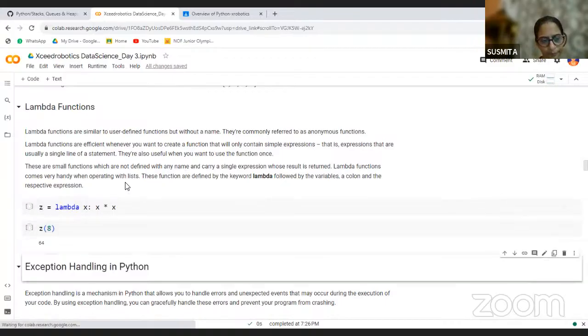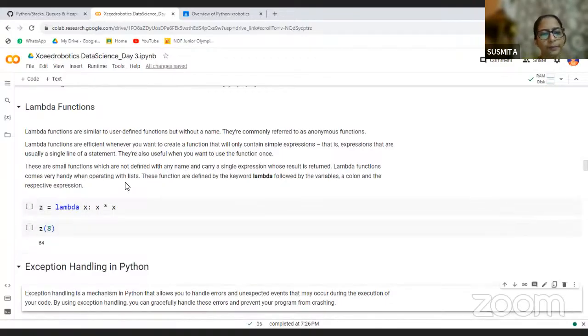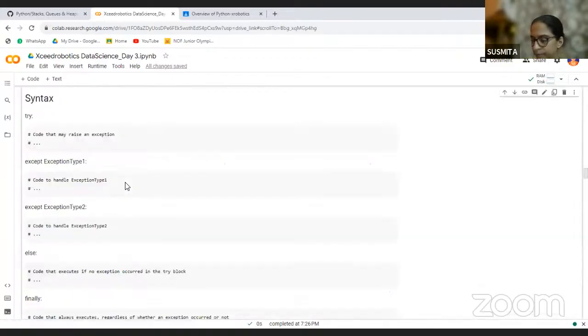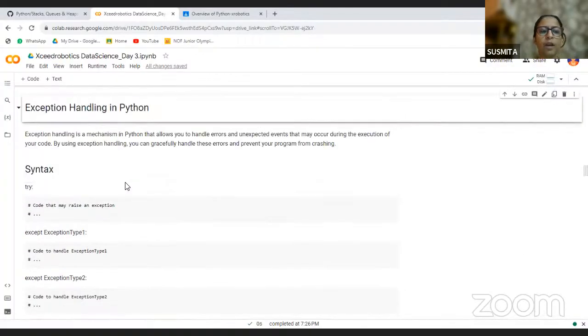Next. Now, an important topic is exception handling. What is the concept of exception handling? For example, if you want to divide a number by another number, and you have mistakenly passed a number like 0, it may produce an error.